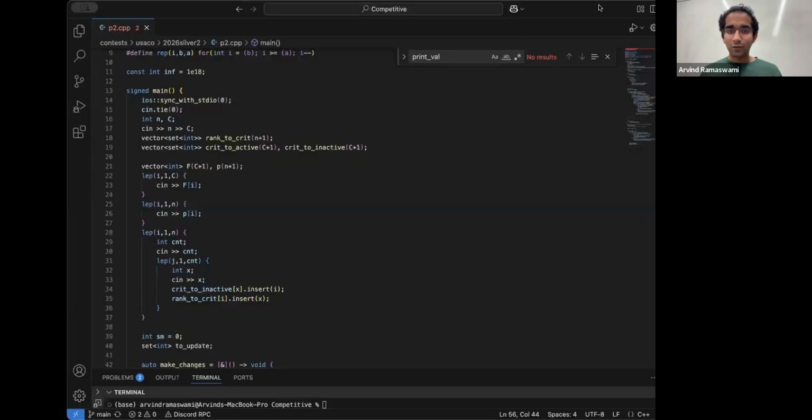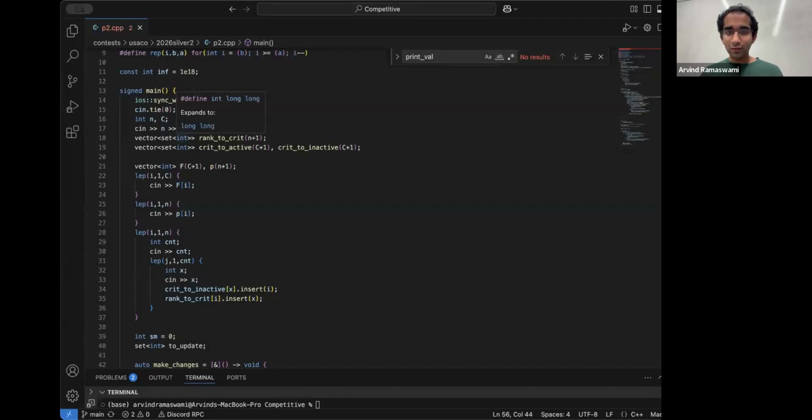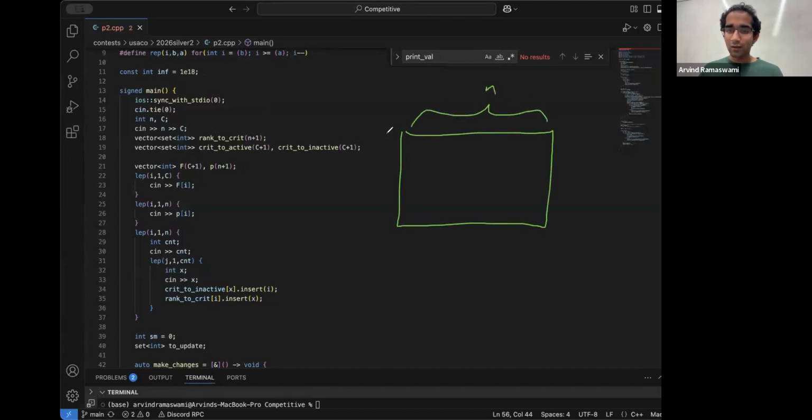So basically I have 3 vectors of sets, I can just draw to the side. This has length n, and this has length c. Basically, I store a set of the actives for every column, and these are the inactives for every column.